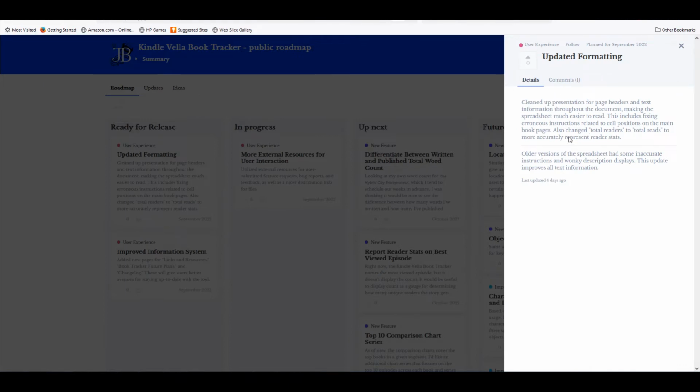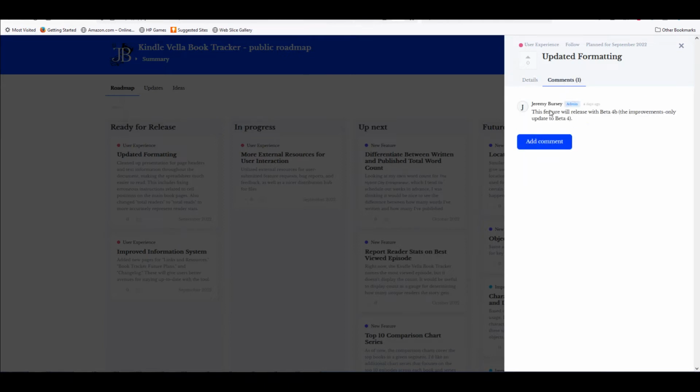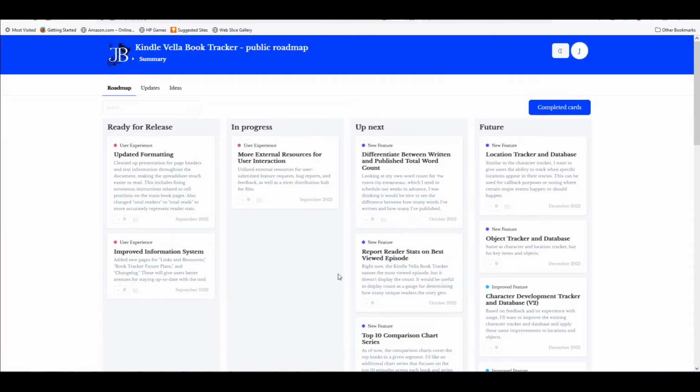But for the updated formatting, which I just showed you, if you like that, just upvote it. Even if it's already released, you can tell me you like it by upvoting it. You can also upvote the features that you're looking forward to or that you want me to implement. Of course, check the comments for more details if there happen to be any, and you can add comments if you want to give me feedback through words.